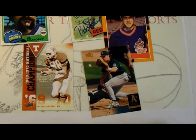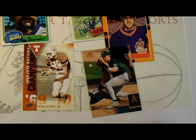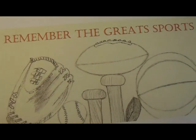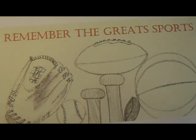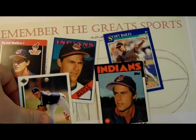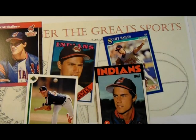Moving on — what are some of the cards you don't need to prep? This is just my experience with these sets; I may be wrong, maybe some people prep these anyway, but I personally don't because I've had good luck. I just happen to have a bunch of Scott Bales cards here so we'll go through all of them. The 1989 Donruss shouldn't need any prep work at all.